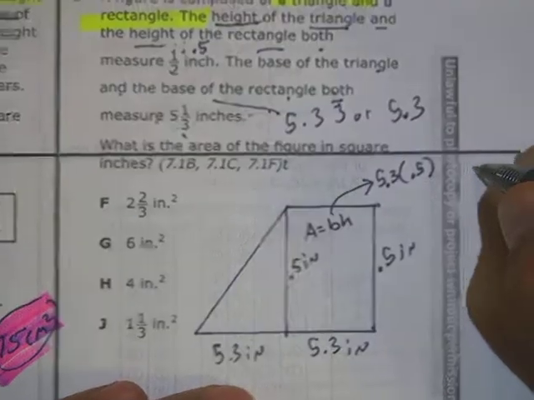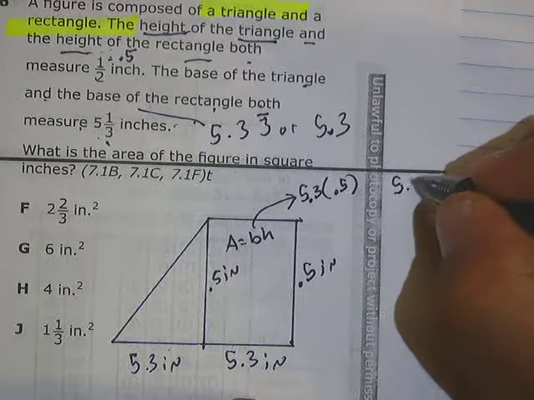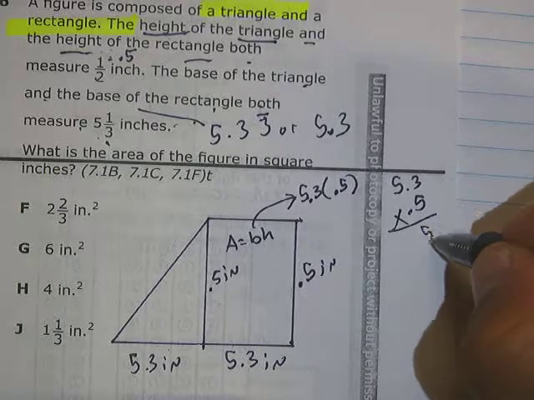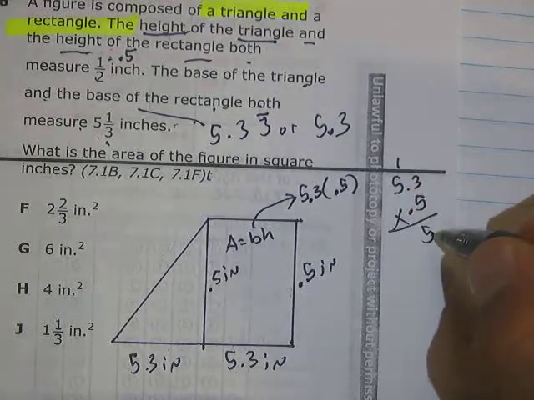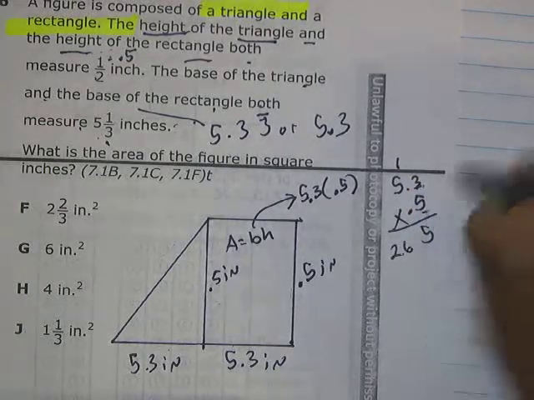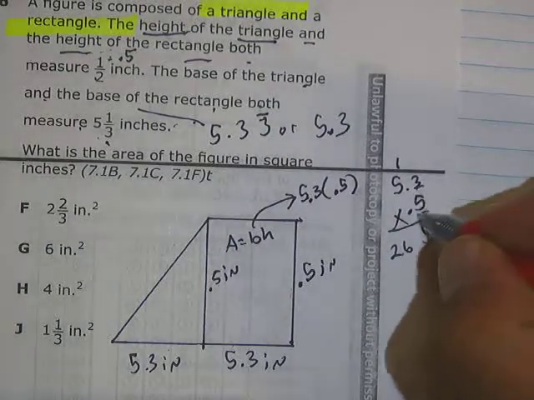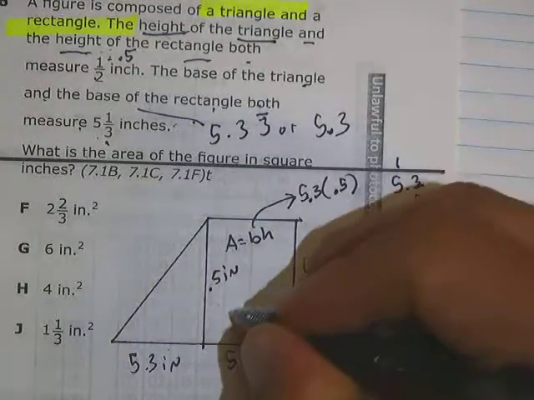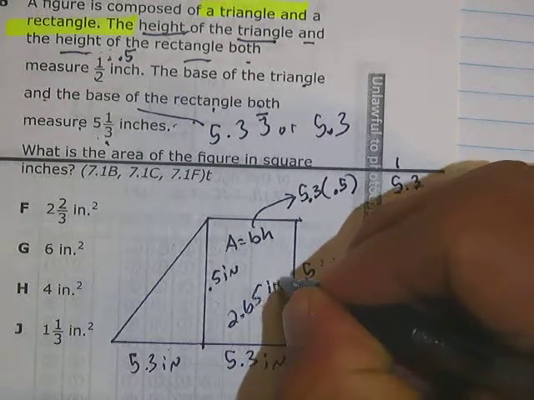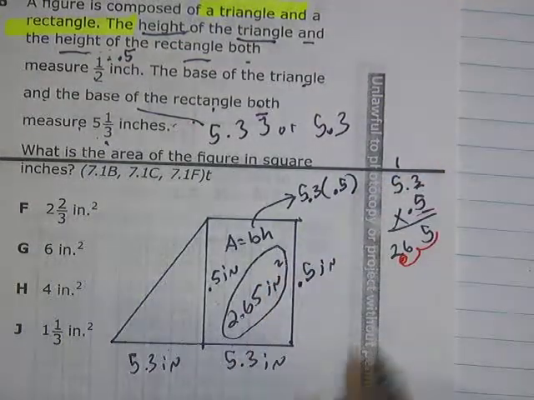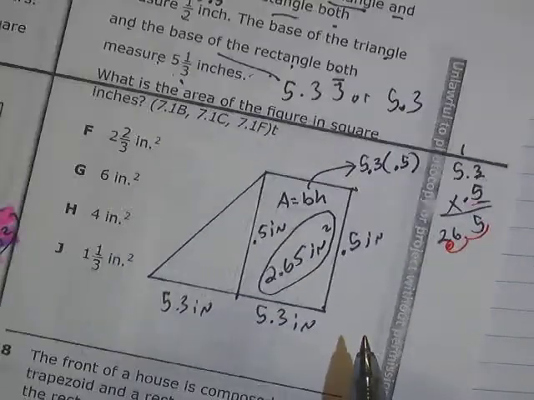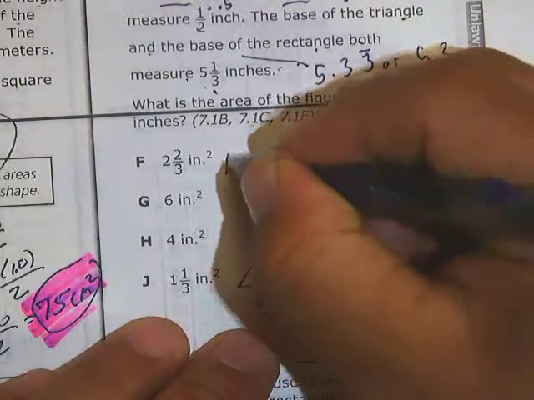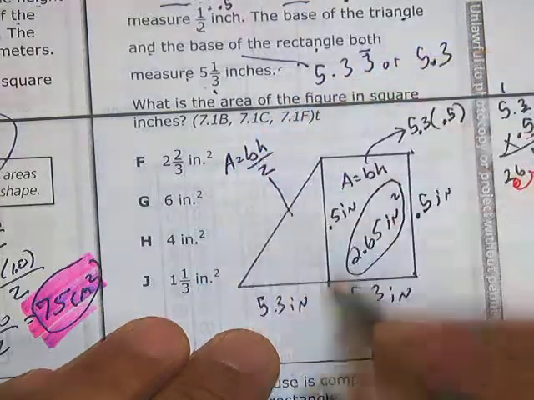Now just remember, this is not drawn to scale, okay? Not drawn to scale. And so now you do 5.3 times 0.5. So put it here, 5.3 times 0.5. 3 times 5 is 15. 5 times 1 plus 1 is 26. Two numbers to the right of the decimal. I can see there 1, 2. And so I get 2.65 square inches. That's the area of the rectangle.